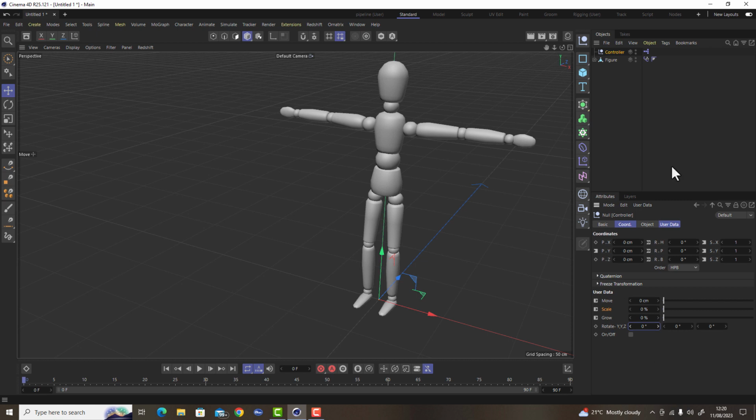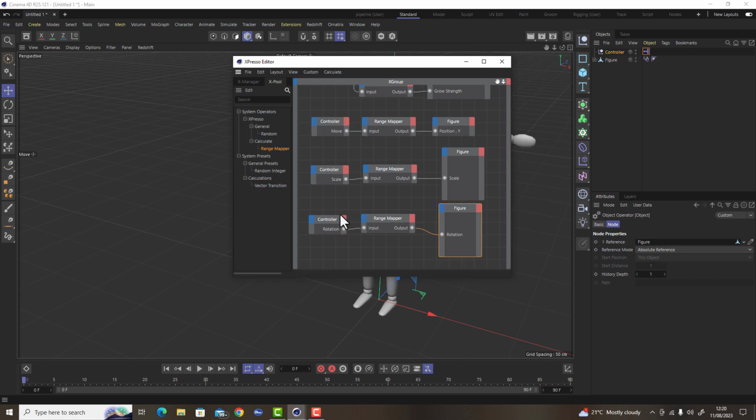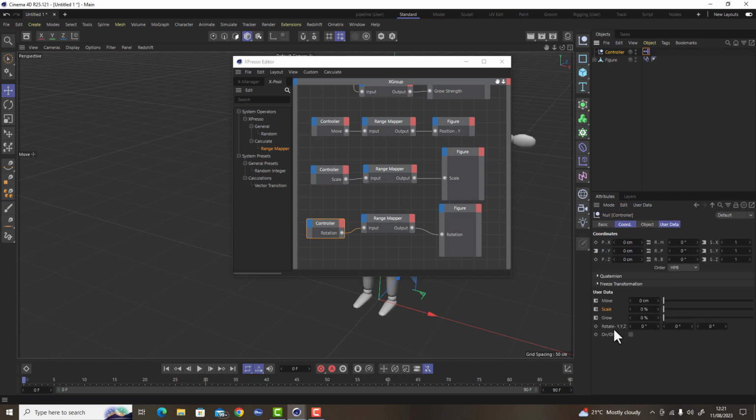So make sure everything's okay. The rotation, rotate. Okay, rotate XYZ was the controller.